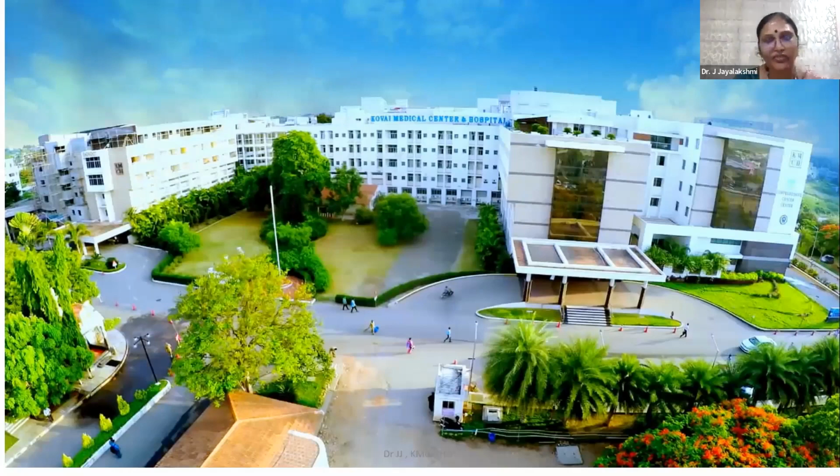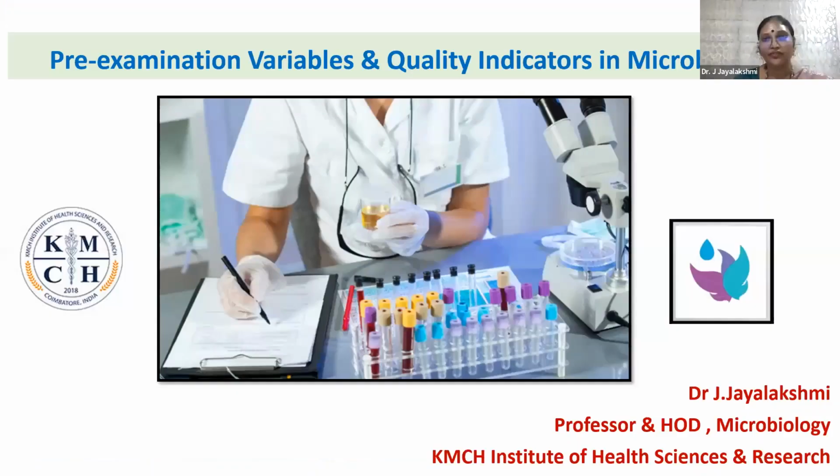But we all know statistics play a great part in any clinical judgment. About 70 to 80% of clinical management is based on a good diagnostic setup. So it is important that we have a good lab and perform well, and then help the clinical team in handling patients well, for the safety of these patients and to give good quality care. And for the next probably 1 hour or so, we will look into pre-examination variables and quality indicators in microbiology.